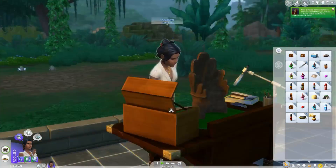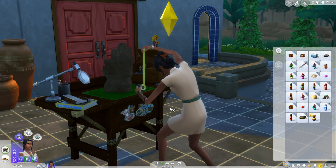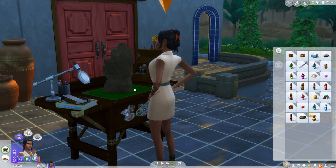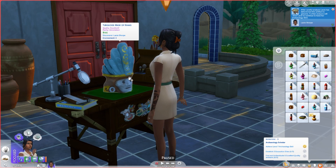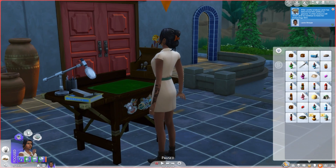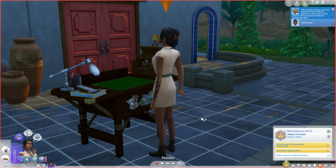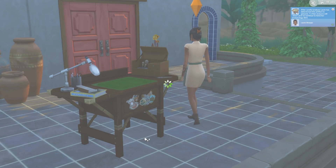That's a huge mask! Do you think sims would actually wear those back in the day, or do you think it was just for decoration? Let's find out — is it real? It is genuine! I don't see anything else, so we're going to switch her over to the jungle explorer and go ahead and travel to the beginning of the temple. Travel by yourself — screw all those people.